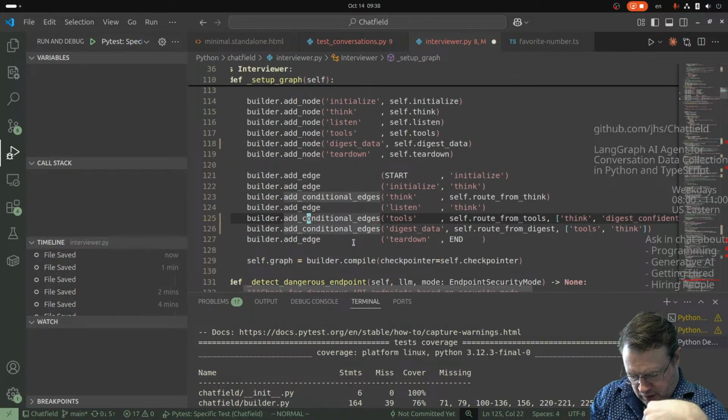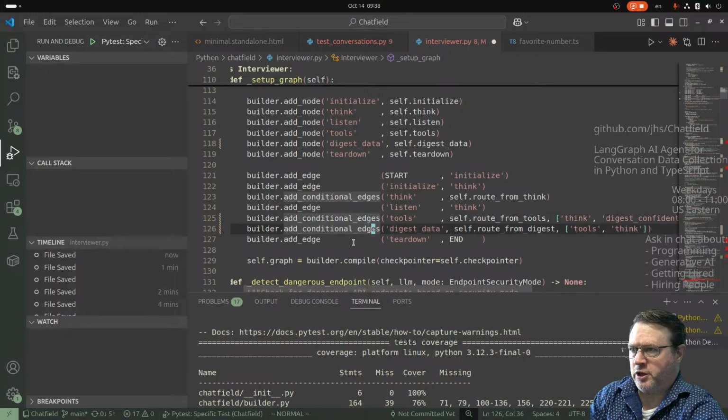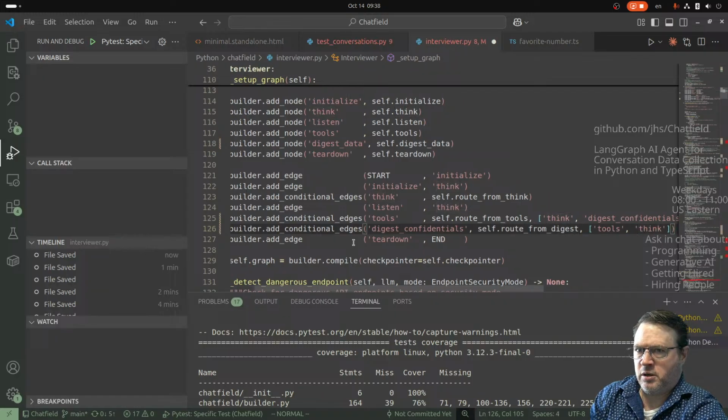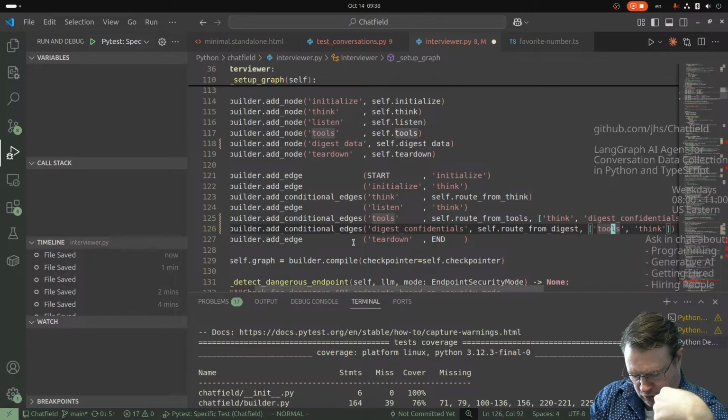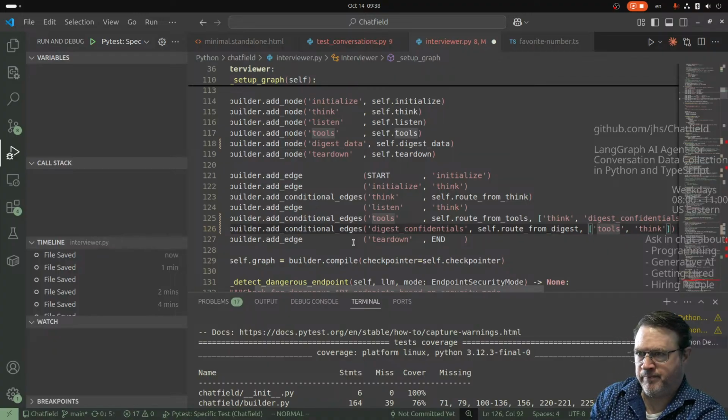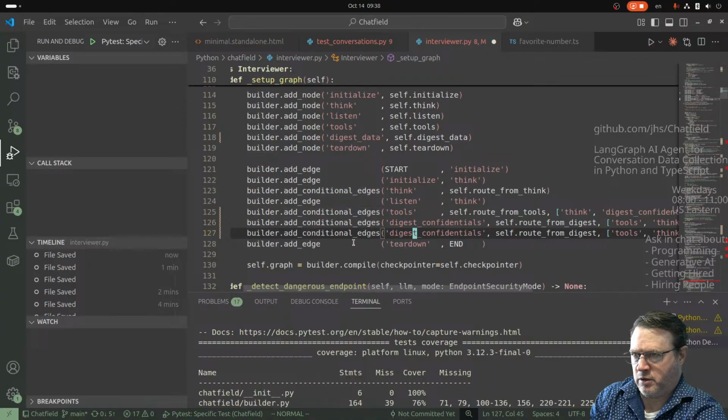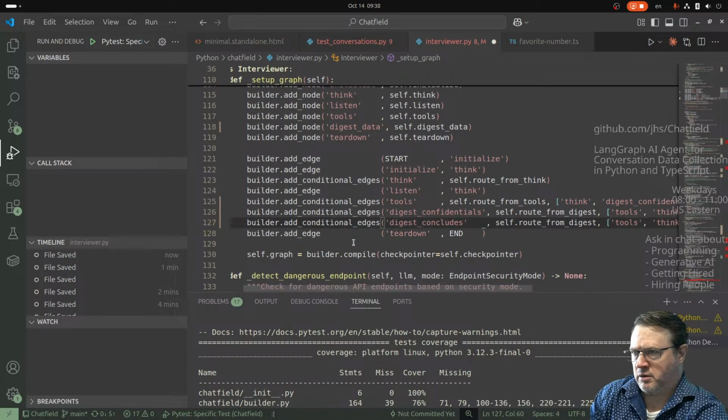Tools can do that for sure. And then there is no more digest data, there's digest confidentials. From digest confidentials, we route, that'll work. And it can go to tools, or it can go back to think. Yep, that's correct. And then we have the same thing for concludes. Like that. I think that's correct.